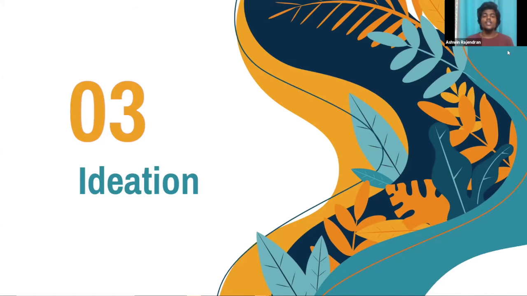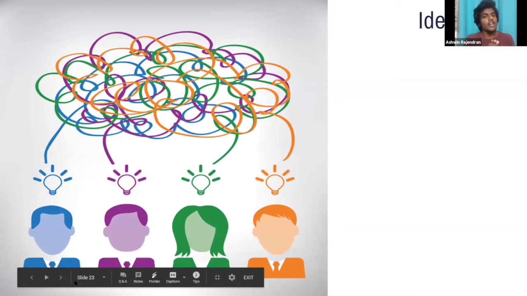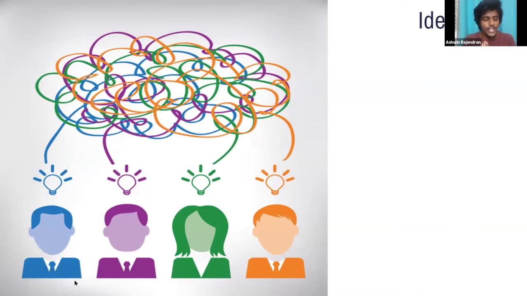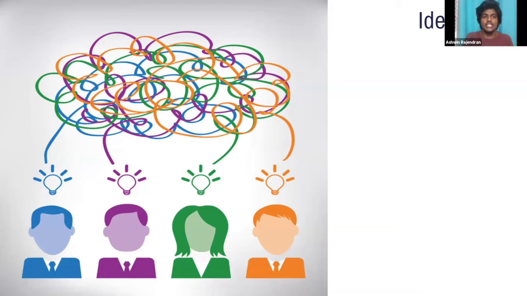In ideation, the process is going to be very simple. The first two stages are a little tough, but when you come to the ideation process, here we are allowed to go beyond our limits. More or less we can generate lots and lots of ideas. Here we are going to find the solution for the problem which we finalized in the previous step, that is in interpretation. So ideation means generating lots of ideas.